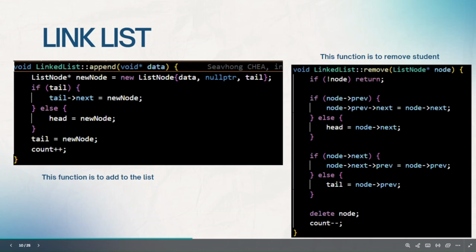If we reach tail, we set tail.next to point to the new node, and if not, which means that the linked list doesn't have any node yet, so we take head points to the new node, and then the last one we take tail point to the new node also, and we increase the count, which means we add the node to the end. Remove the same, because we are using the linked list, it's easy to implement than the other.